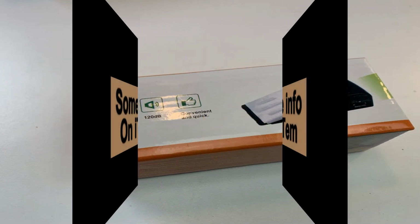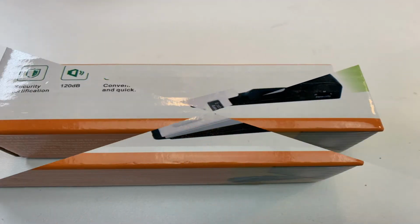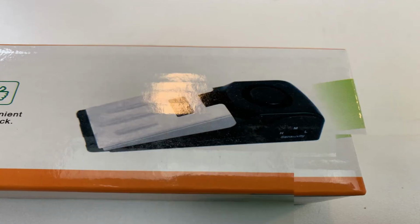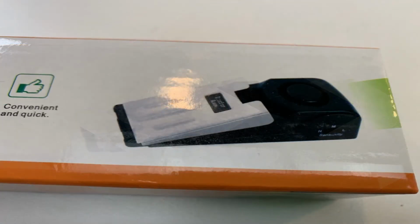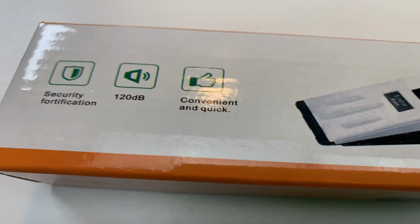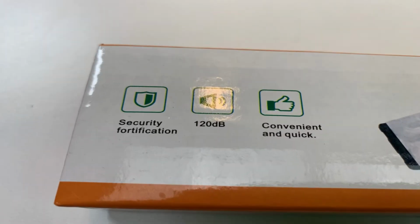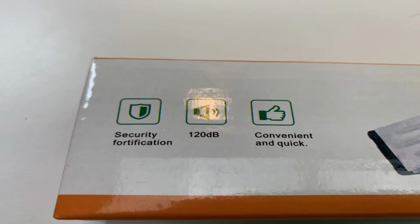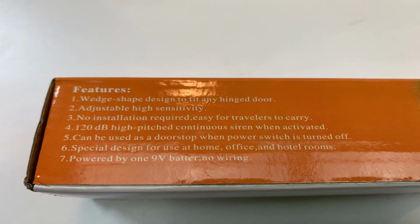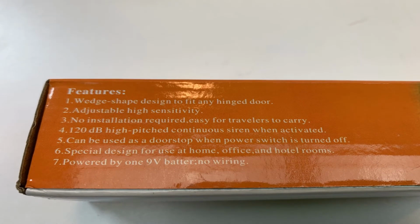Some info on the item. Door stopper security tool alarm, 120 decibels, traveling hotel home apartment door, Wedges. TOWODE upgraded door stop alarm 3-pack, door stoppers security alarm with 120 decibels, great gift for traveling hotel home apartment door stopper security tools. May 14, 2021, cost $16.59. Purchased on Amazon's website. Brand TOWODE. Plug profile wedge. Material acrylonitrile butadiene styrene, plastic, rubber. Color black. Item dimensions LxWxH 5.5 by 4.5 by 1.88 inches.